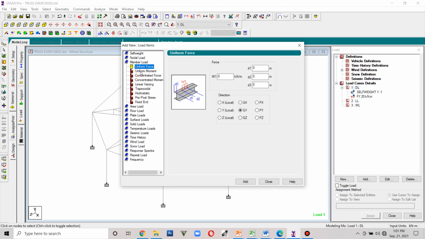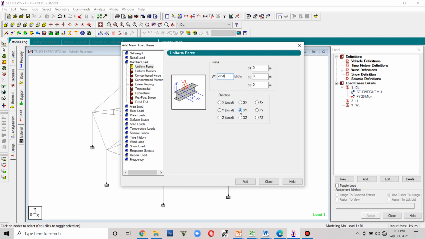If you need to have a uniformly distributed load, like the intensity of pressure of the wind, you can have, say, -8.56 for example. You can set this.